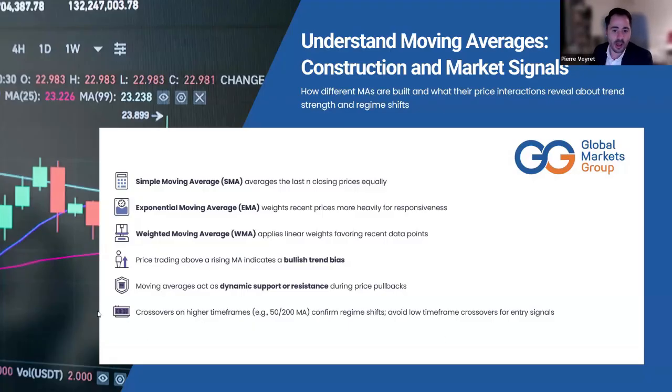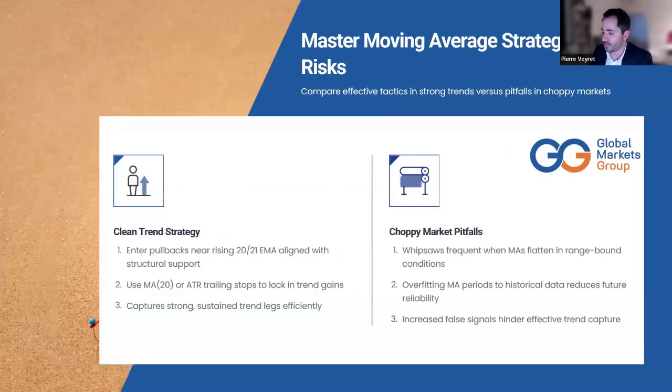So now I have a little playbook for you already. Let me walk you through it. Let's say you are in a bullish environment and you expect the market to trade higher and higher. You want to enter the market with a long position. So in an uptrend, you would wait for price to pull back towards a rising, for example, 21-period EMA, exponential moving average, then pause near prior swing support, then enter on the first higher low micro break.